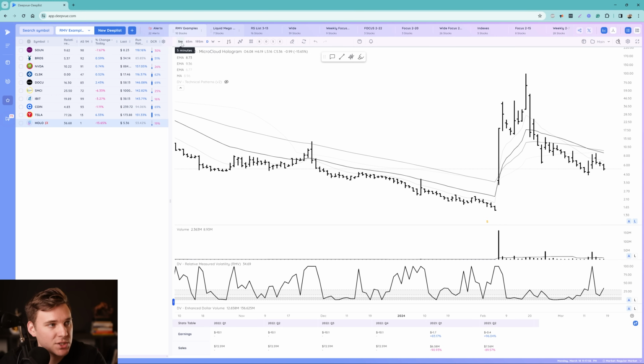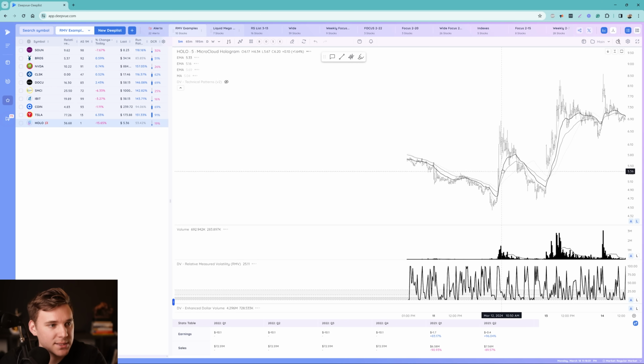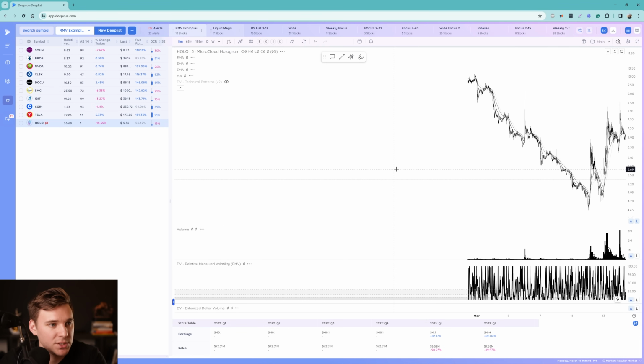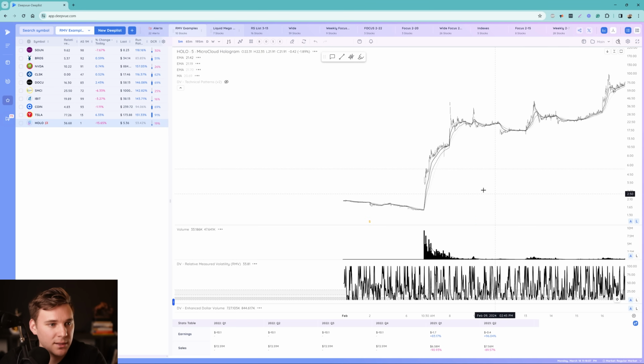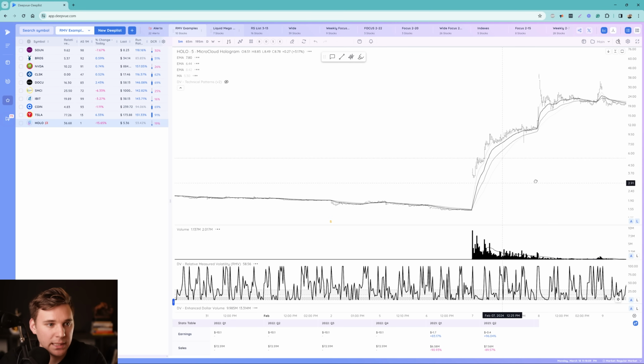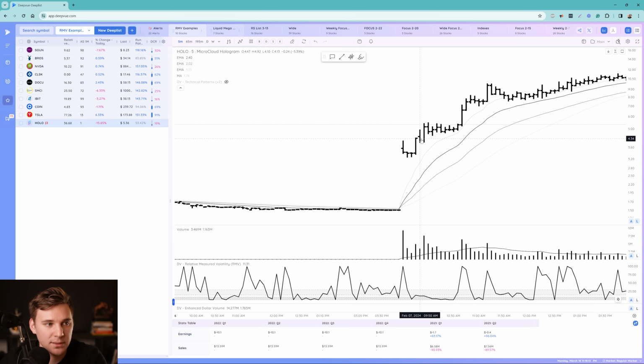So let's actually go back to a 5-minute chart. We might have to scroll back pretty far here to get to that day, but we'll go ahead and do that. And RMV can basically help you highlight low risk opportunities on even high momentum names, just like this one. This is that high momentum day, which would have shown up on a scanner looking for huge volume at the open, or however you want to find these high flying names. There's many different ways, but what do we see here?